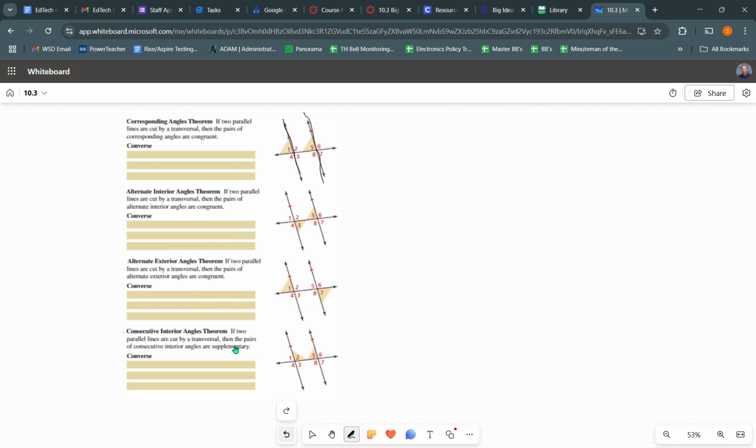The converse of each of these statements is also true. Now, the converse of a statement takes that statement and flips it around. So it says if these two angles are congruent to each other, then that tells us that these two lines are parallel to each other. So it takes that original theorem and flips it around. And so we can go both ways for these theorems, and we can use that information to answer some questions.